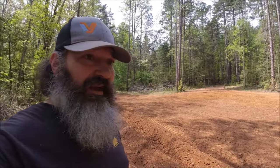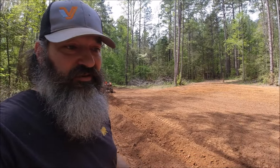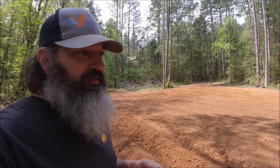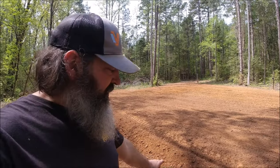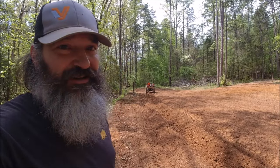I'm in fourth gear low range. You could do this in first gear high range — you just want a little bit of speed so the disc killer will sling that dirt. As you can see, these hills are every bit of 12 to 13 inches tall, which is going to come in handy. We'll let it rain on them a time or two before planting in a few weeks, then come through with a garden rake to scratch the crust off the top of these beds and get to planting.